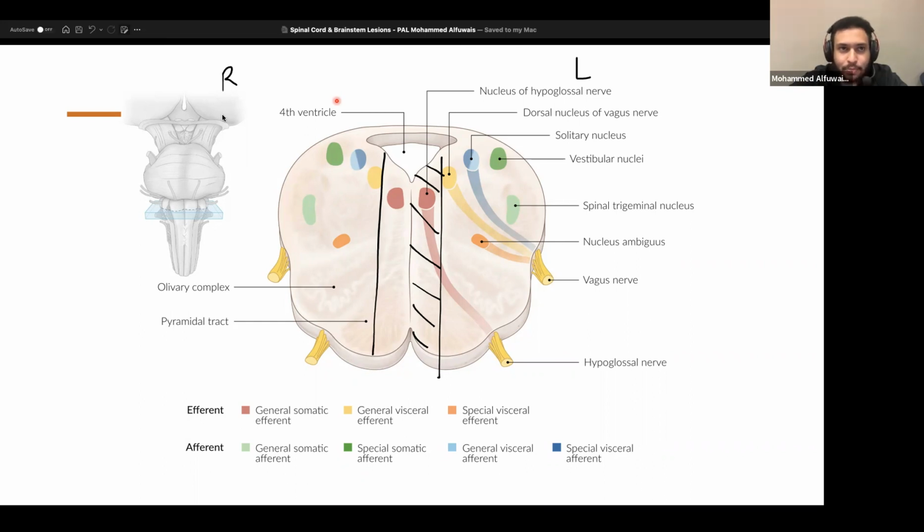Do you have loss of pain and temperature, or do you have loss of proprioception and vibration? Vibration and proprioception. Which tract is damaged? The medial lemniscus. Do not call it dorsal column, because dorsal column is in the spinal cord. It's the medial lemniscus in this case. Okay, so that's that. Is it going to be right side or left side? Contralateral. So this is going to be on the right side.